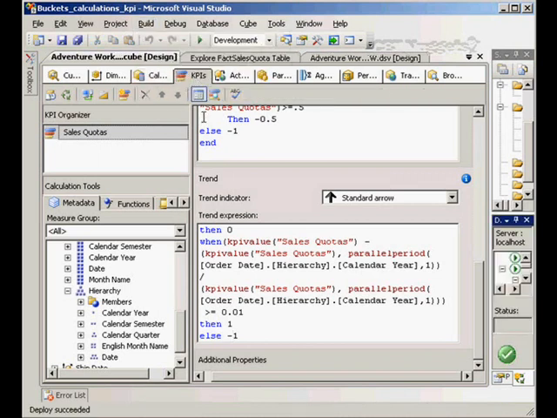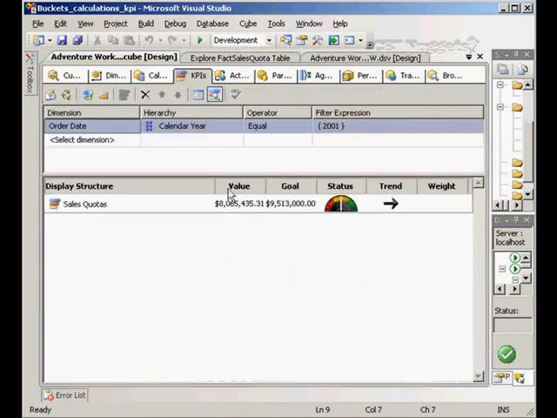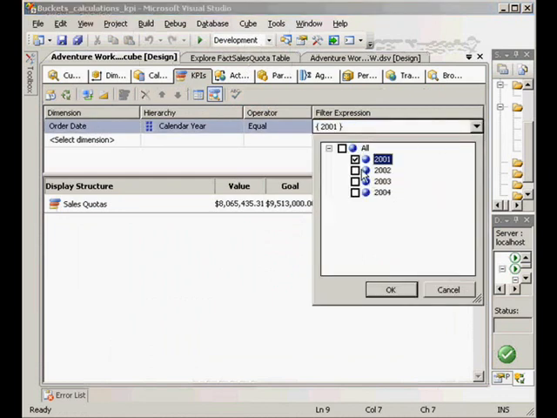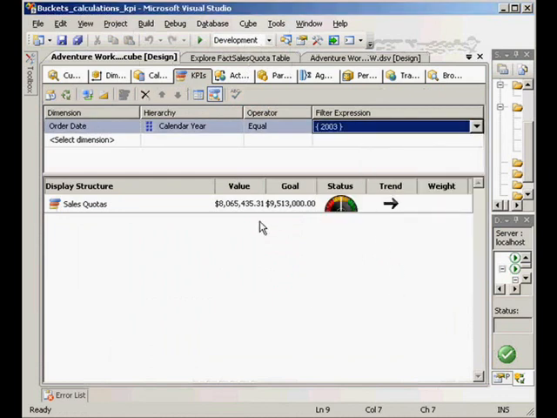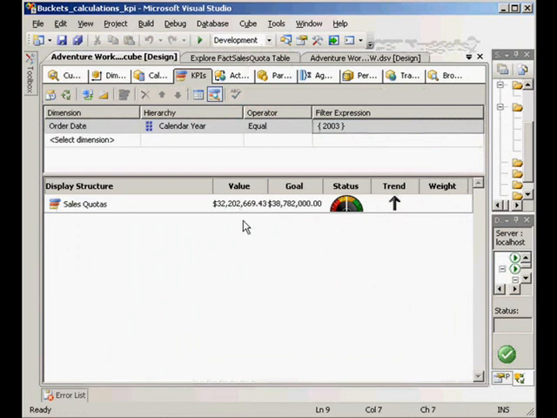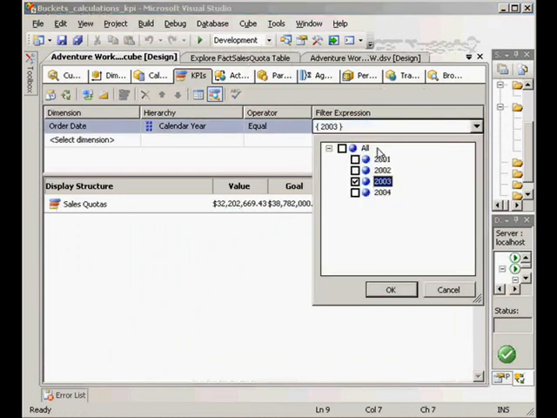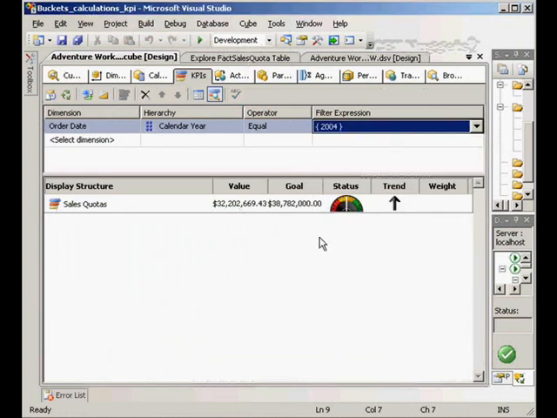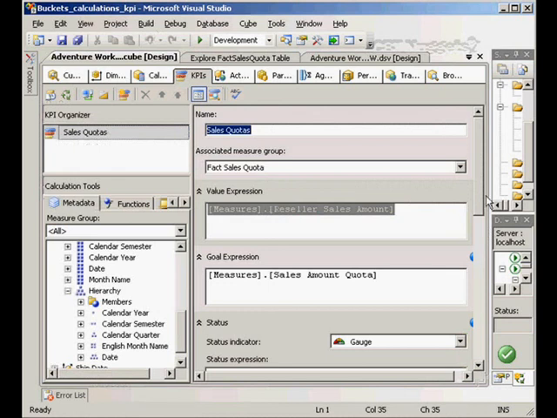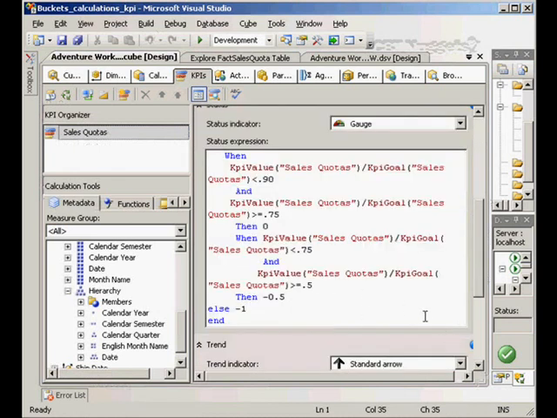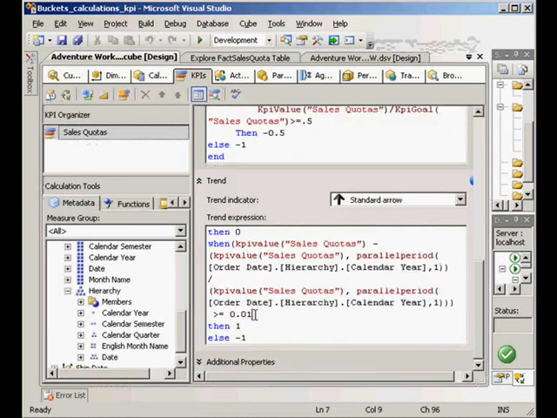Once it's finished deploying, go to your KPI browser, click in there, and we'll check out the trending here. You'll see that it was good in year 2003, and you can check out like maybe 2004 if you want to. And by the way, if you want to change it from 1% to something different, for example, you can always go back to this and say, you know what, I want to make it 5% growth. Well, then go down to your trending expression and change this to be 0.05.